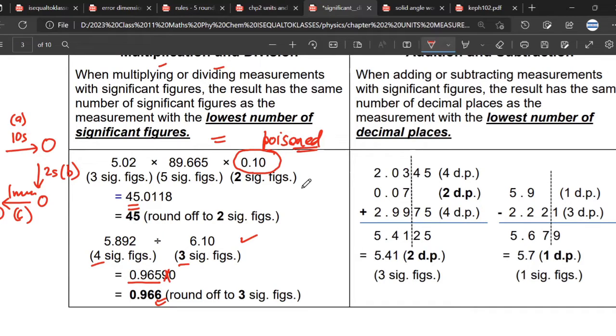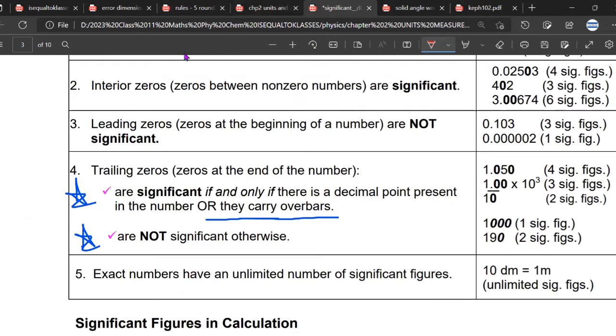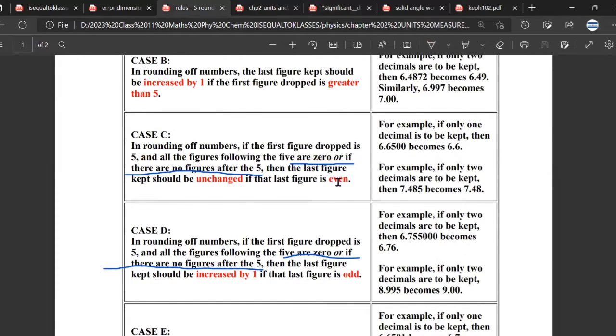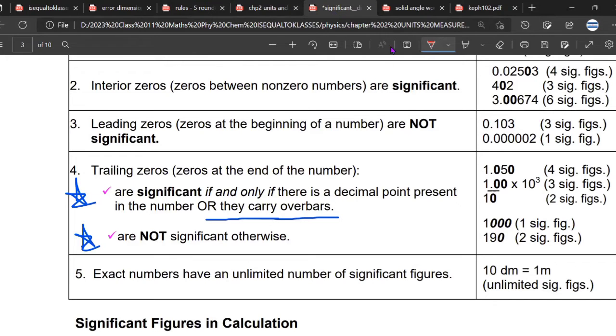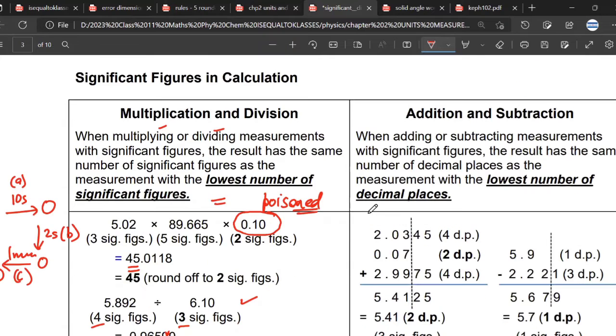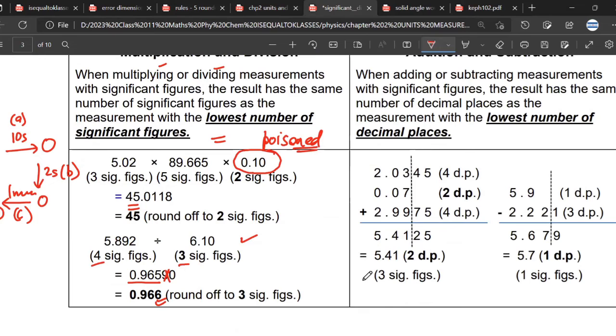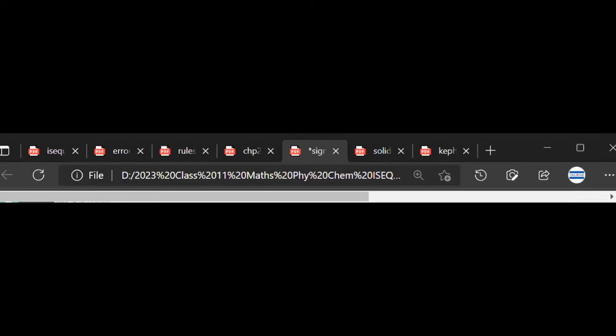And that is what I was trying to tell you, that before you start this topic, you should be very, very comfortable with two topics. One is what are significant digits, and the second is how to round off. These two topics are very critical. Any doubt here, Avantika? No. So for multiplication and division, the simple rule is that whichever number has the fewest significant digits, that decides the multiplication and division result. Any doubt? No. Okay.